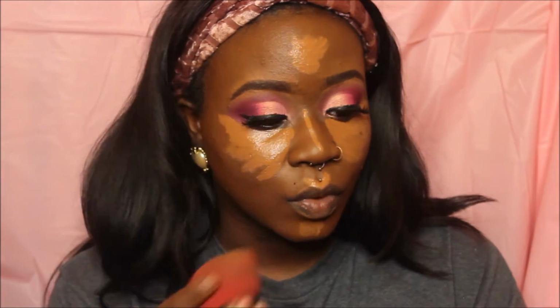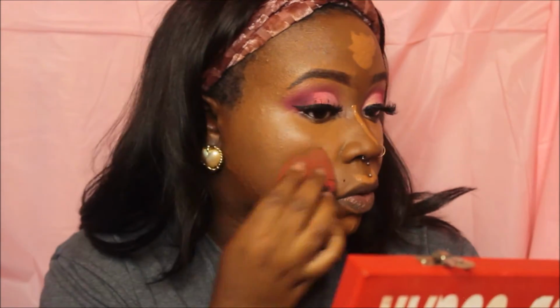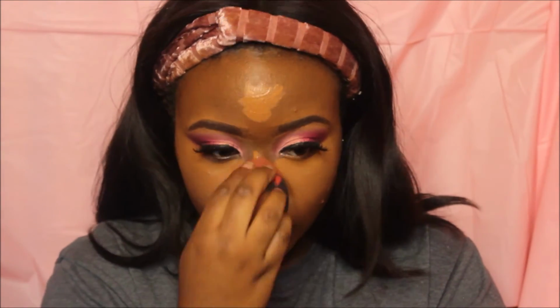Now I'm going to be using the Makeup Revolution concealer in C13 this time to highlight under my eyes and around my high points of my face. I love this concealer, you guys. It is like the best. Like, Shape Tape who? Shape Tape where? The fuck? Like, this stuff is the bomb, and it blends so seamlessly. I'll have a video up on highlight and contour for those who are interested. I've been trying to make a video like that for a long time now.